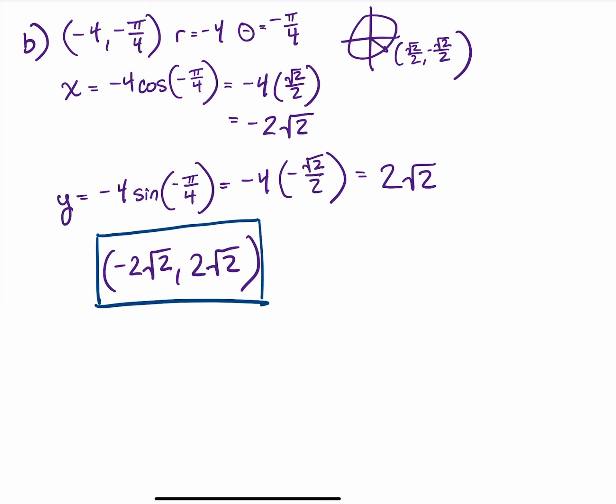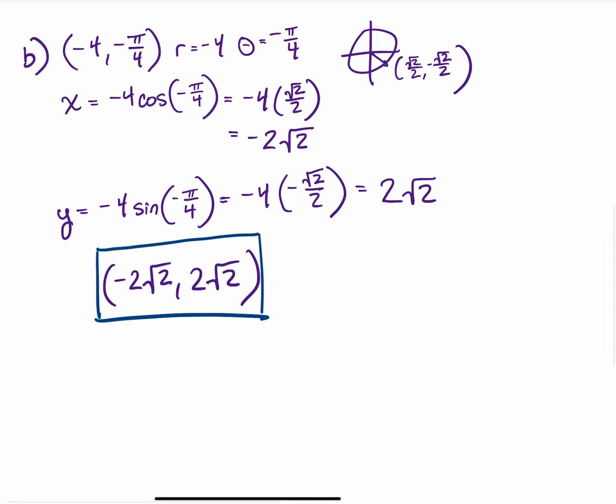And we can just think for a moment to see if this makes sense. Like, which quadrant should we be in? Well, the polar coordinate (-4, negative pi over 4). Negative pi over 4 puts us in the fourth quadrant, but our r is negative, so that's actually going to flip us over into the second quadrant. And this coordinate point, the x is negative and the y is positive, so that will place us in that correct quadrant. So you can use that kind of thinking to verify your results. If we get something that doesn't quite match up, maybe we made some error, forgot a negative or something like that.